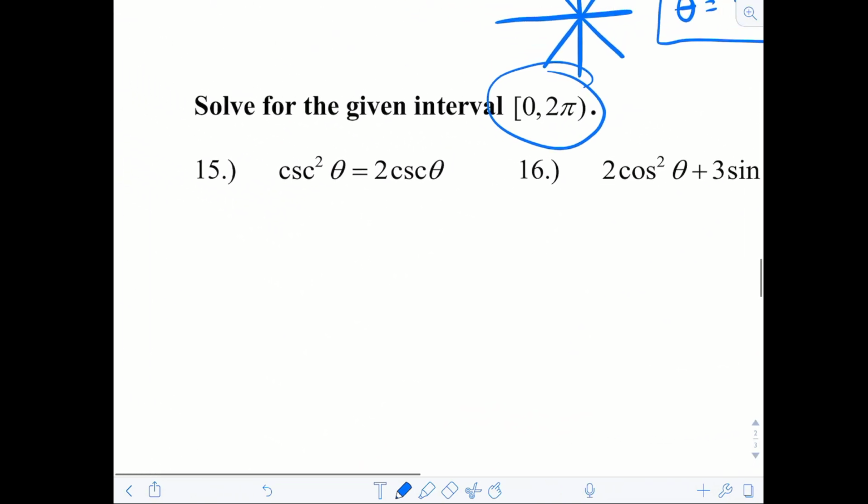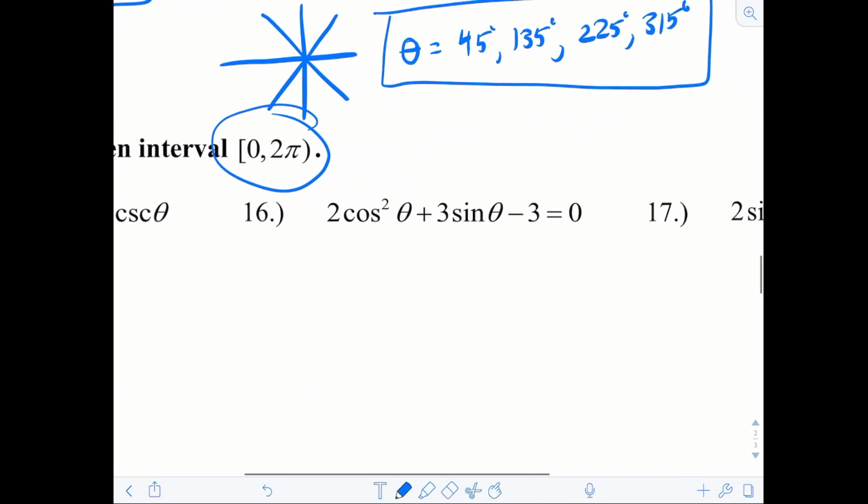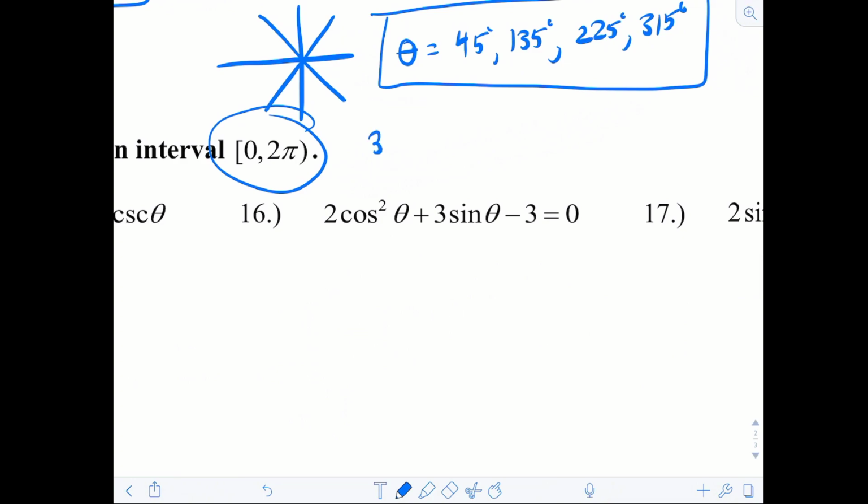Okay, now the following values are going to be in terms of pi. If you are not familiar with the conversions between radians and degrees, or excuse me, these are going to be in terms of radians, not just pi's. So if I was going, let's say 315 degrees, to go to radians, you tack on a pi and put it over 180 degrees and then reduce that number, which in this case would end up giving us 7 pi over 4. But if you feel comfortable with radians, I would suggest just keeping with that.